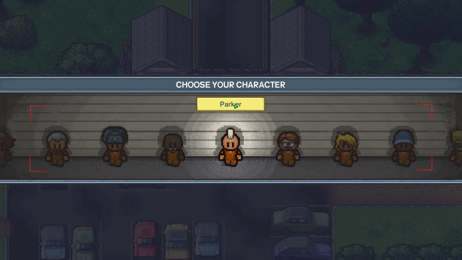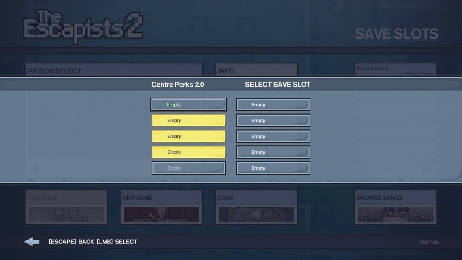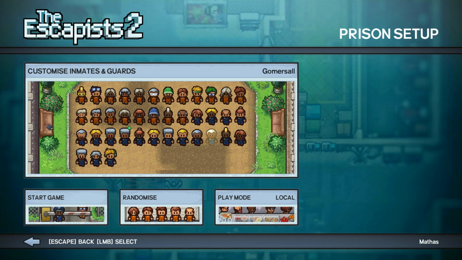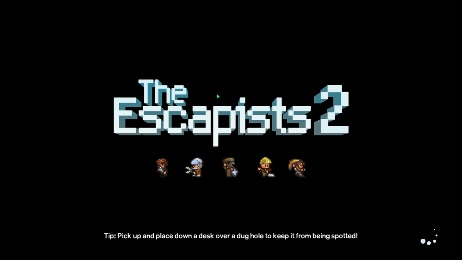Wait. No. We're playing as old Mathis here. Hang on. Okay, I realized what I did wrong, but we should all be fixed now. So new game, brand new. I already customized, this is customizing inmates and guards. This is not customizing a character that you're going to play. That was my misunderstanding. I should have just read it better. That's on me.